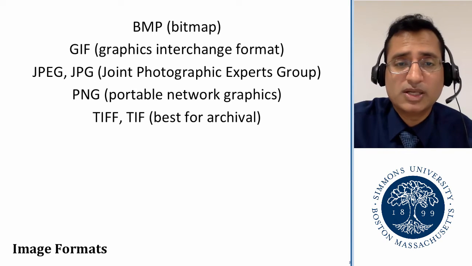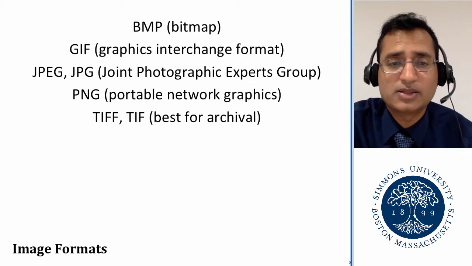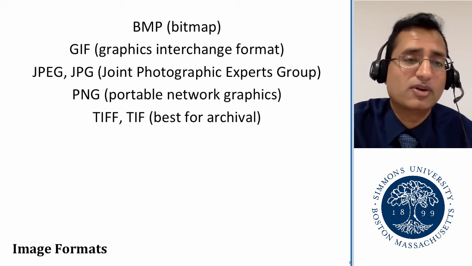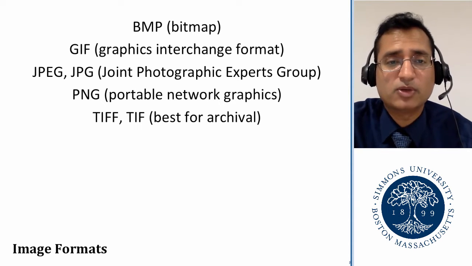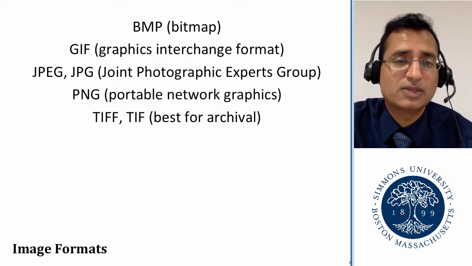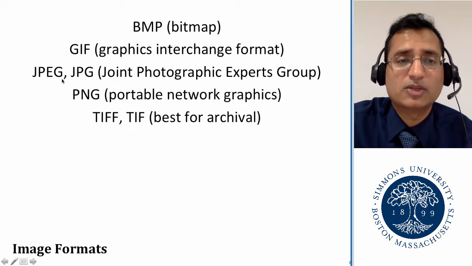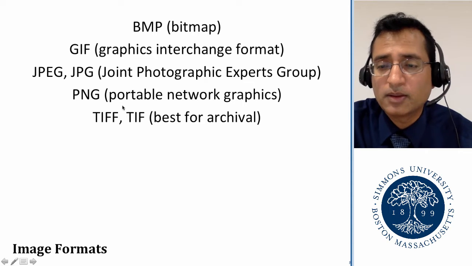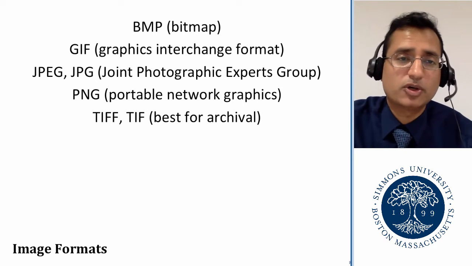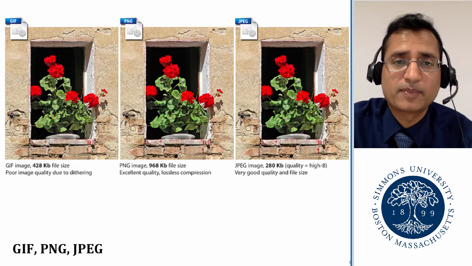But if you were to select TIFF, for instance, then TIFF can have really huge file sizes, and that is good for archival, but not really great for displaying in web pages. So what some people do is that if they want to have the very high quality display as well, they would have a link to the TIFF, but then they would have smaller thumbnails, and those thumbnails are either in JPEG or PNG. So if you have to choose a good choice, you can go with either JPEG or PNG most of the time for your photos or images to display on the web.